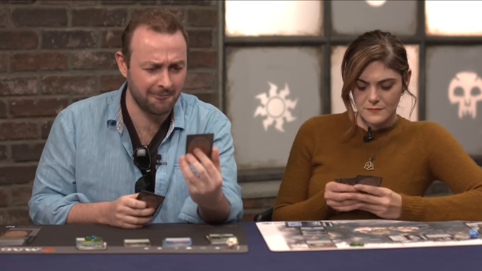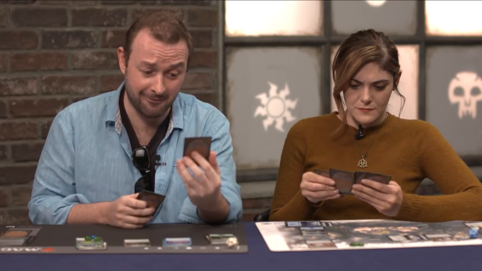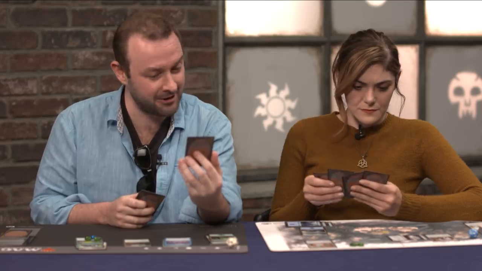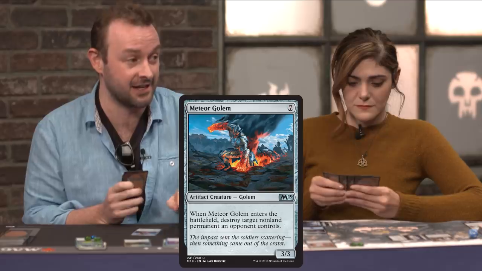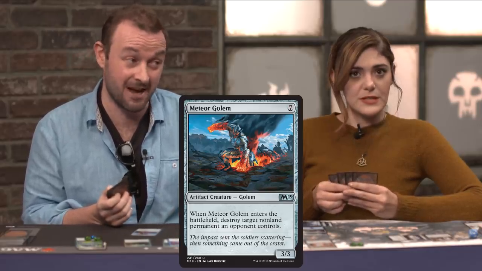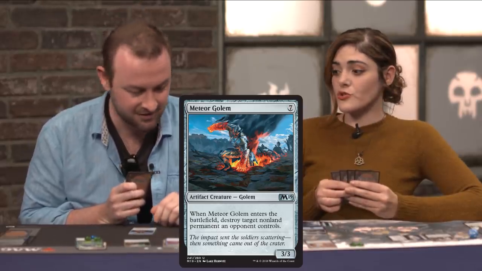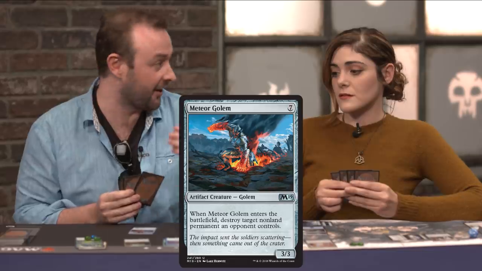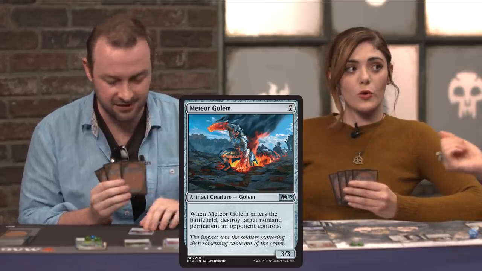Ooh. So this is an artifact creature, golem. When meteor golem enters the battlefield, destroy target non-land permanent an opponent controls. So I'm wondering if that counts as a permanent that an opponent controls because it's not my card. Judges, I think so. I think so, but let's go to judges. It is an enchantment. No, I know, that's what I'm wondering. Do I still control it? You control it, yes.